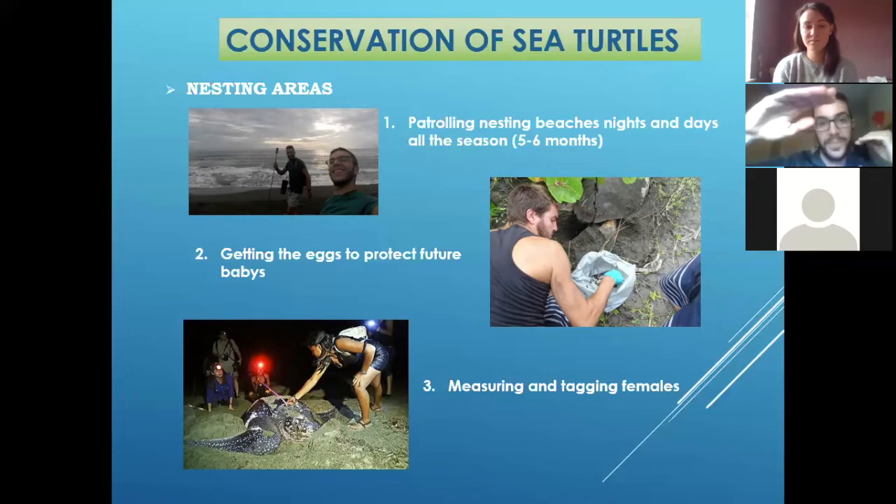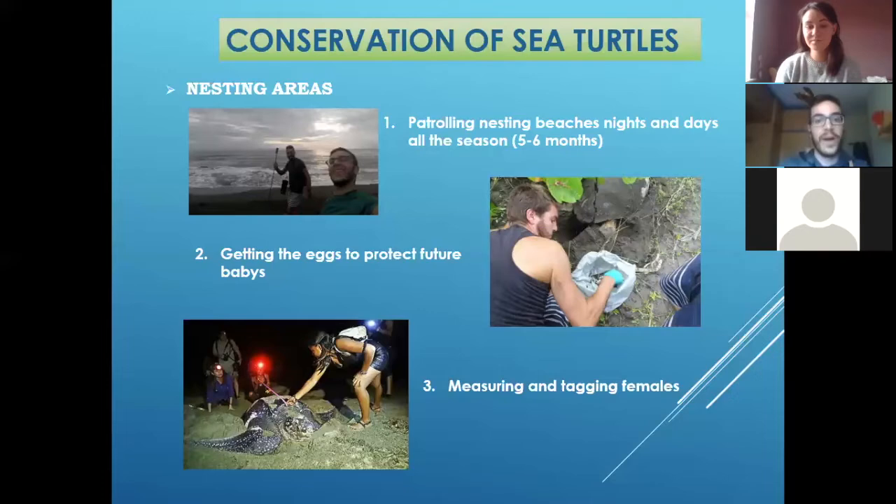If the nests are getting wet, the babies will never grow. We were looking for turtles, and when we found one, we waited a little bit until the turtle felt comfortable and she started to dig the nest. From the moment she started to lay the eggs, we were at her back — getting the eggs one by one, or sometimes we put the bag inside with all the precautions and all the care we needed to receive the eggs, and then put it into the hatcheries.